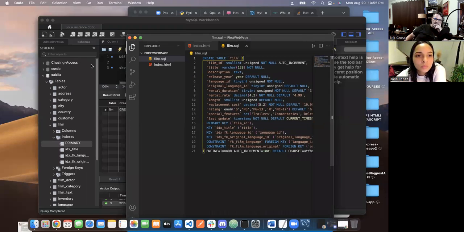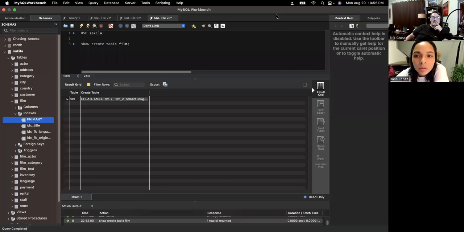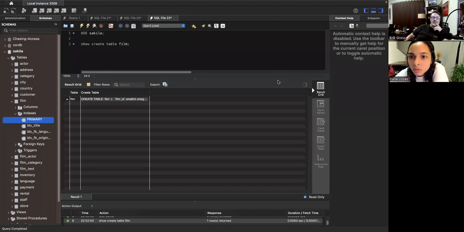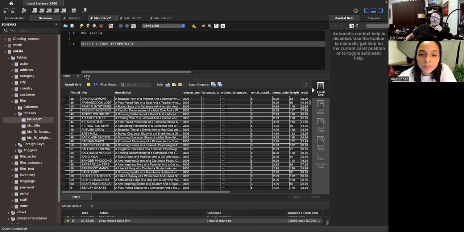the MySQL Workbench and bring up the film results, whatever tab it was that had film results. Let me hide this again. So this one. There it is. Erase the word primary. That was just me trying to figure out what's going on.